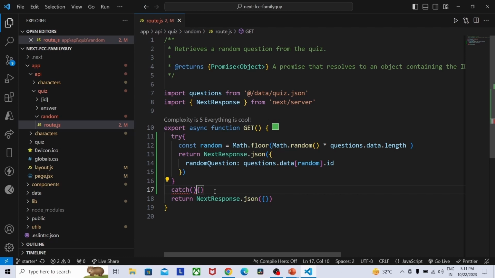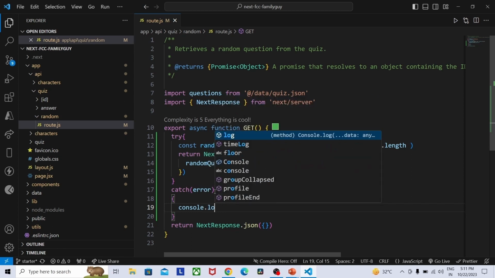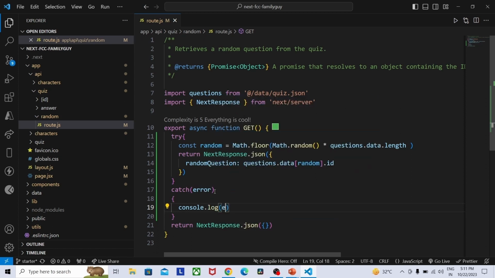Here in catch it is going to be the same error, console the error.